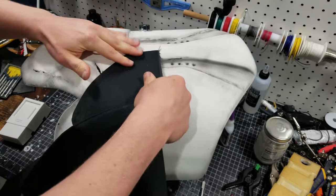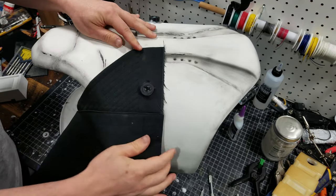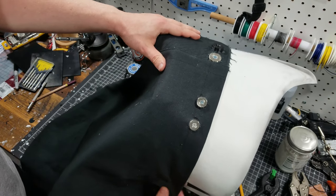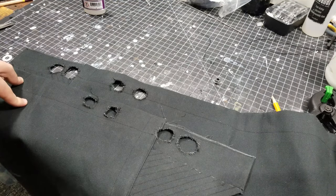A couple days later, when the belt was all finished up, I was able to start adding holes to the top of the comma to line up with the installed magnets. I went right down the line, cutting holes for each of the magnets while keeping the top of the comma in line with the top of the belt. I did this on both sides, and after hand sewing the holes to reinforce them, I'm ready to attach the two panels at the back.